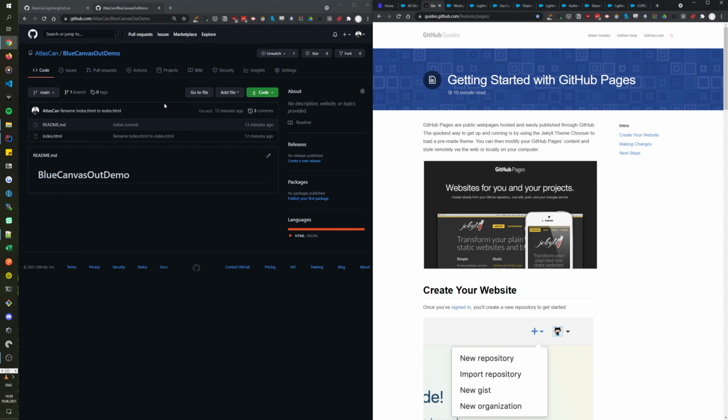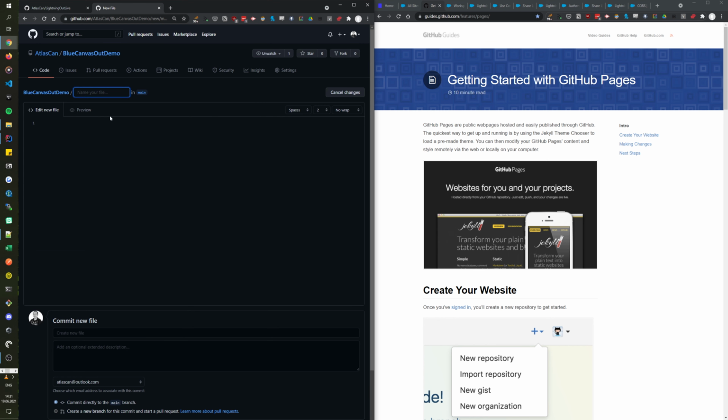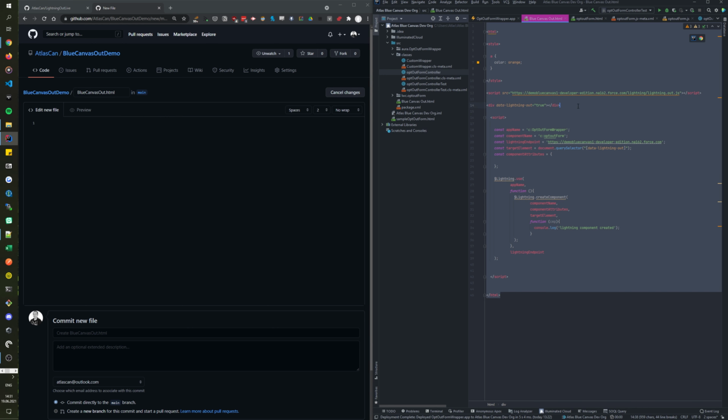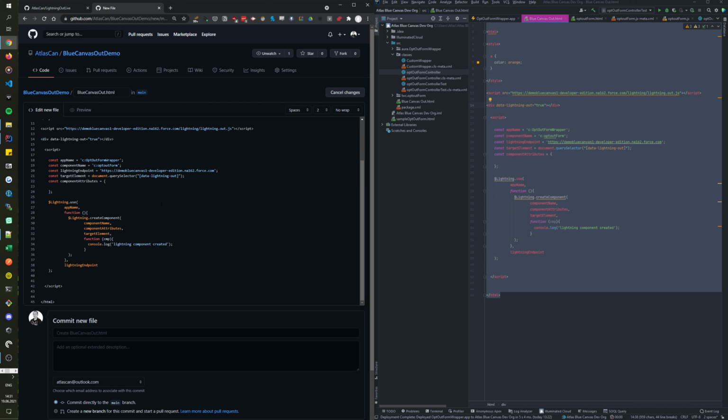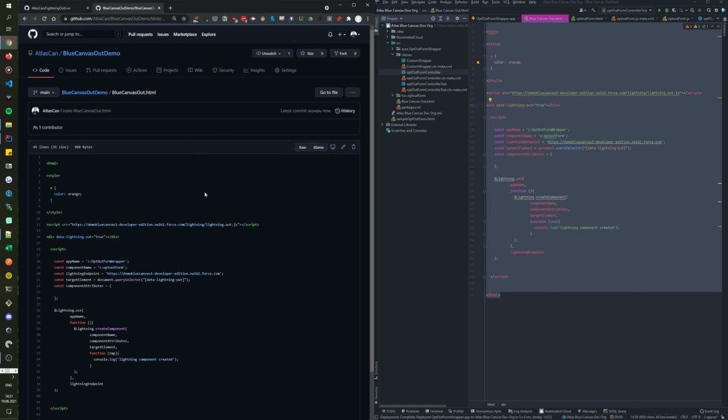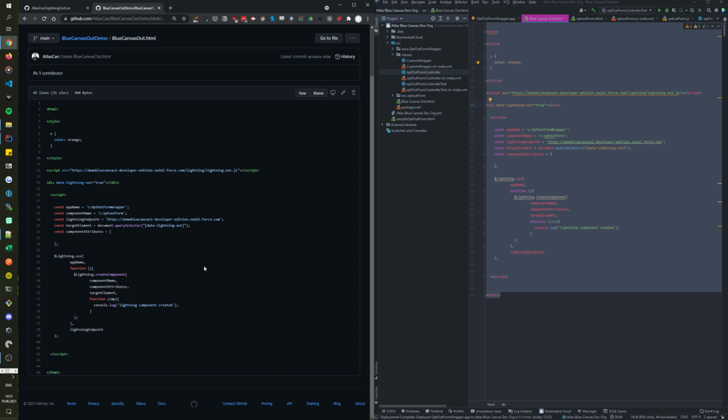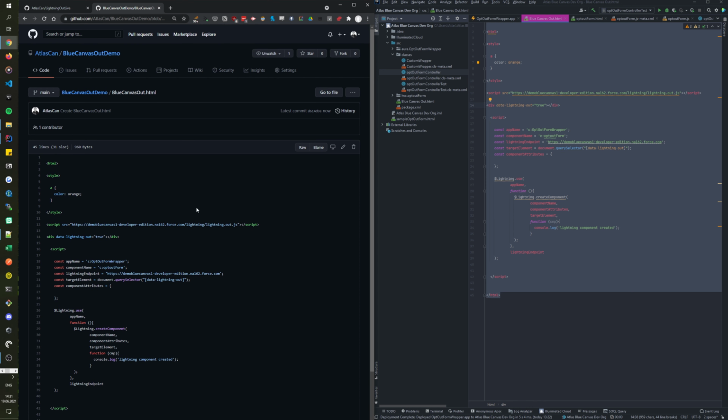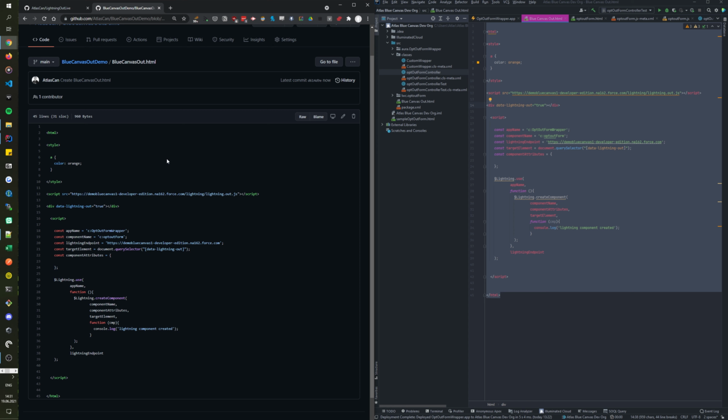So the next part is we're going to create an HTML file, and we're going to use the file that we just created. Yep, the file is created, and now we just have to set up the CORS settings.